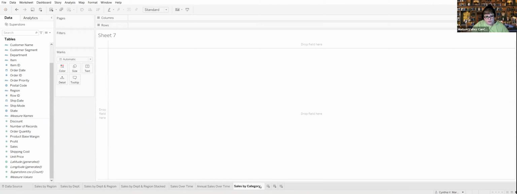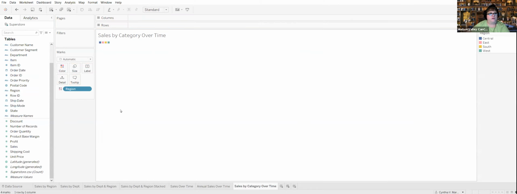And over time, of course, tells us that there's a temporal plane associated. So sales by category over time. And since we're focusing on time and sales, and in this case we are also interested in region, we're going to bring those three things up. Region is going to go into our colors shelf. It's a weird thing calling it a shelf, but that's what they call it. So we're dragging region up to our colors shelf under the marks area.